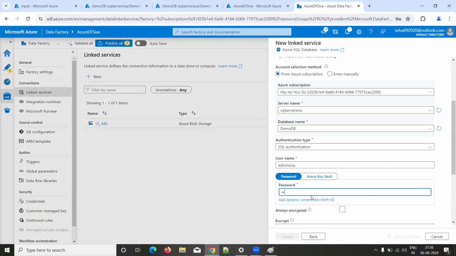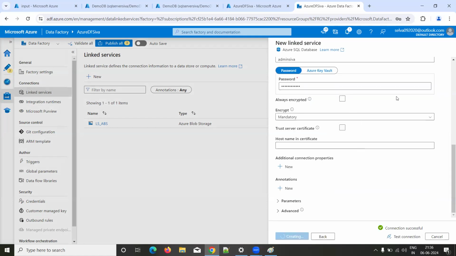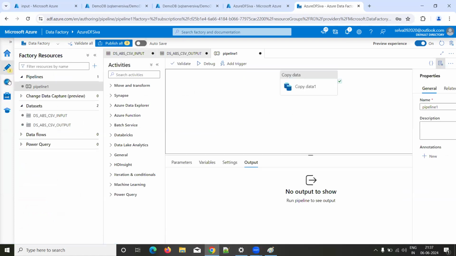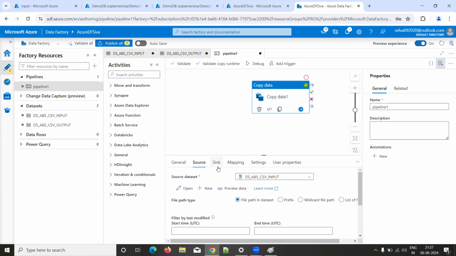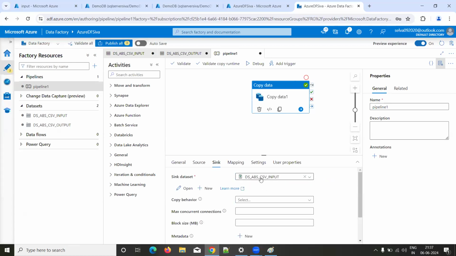You may ask the question, how do I know these credentials? These are only for logging in. So now I'm giving all the credentials as required, and the default information I have to provide is provided. Then go to the pipeline. The same copy activity I'm going to reuse from this one. This time I'm going to remove the previous sink and select this target sink.